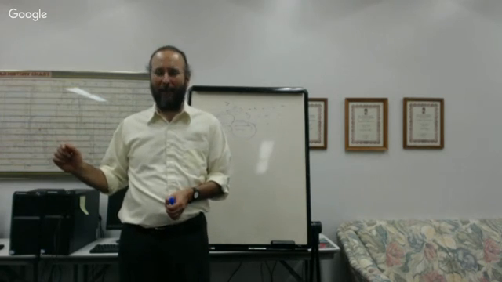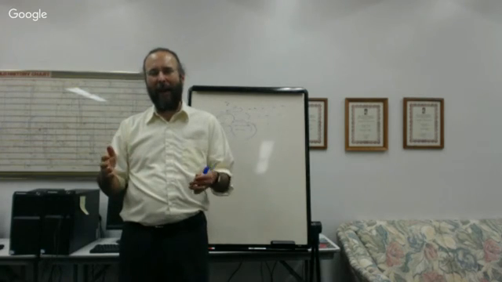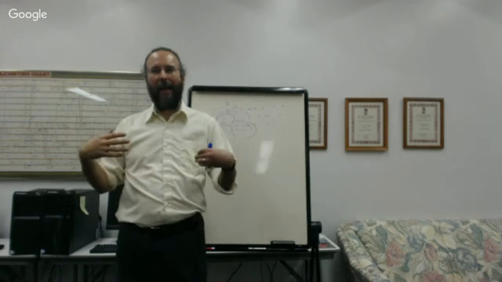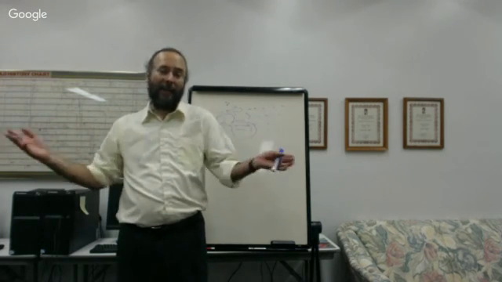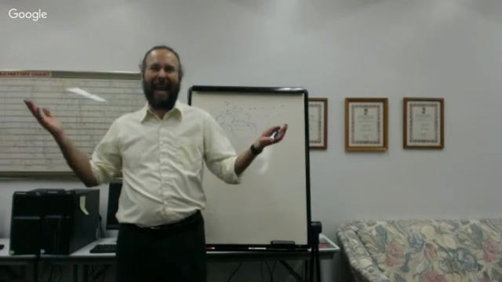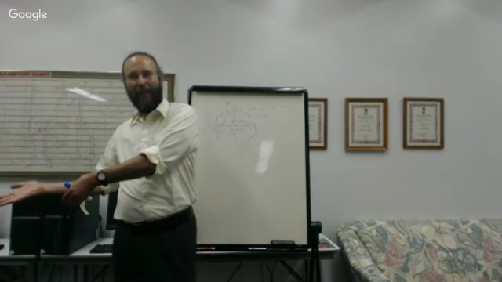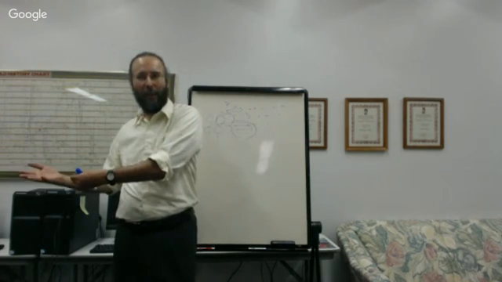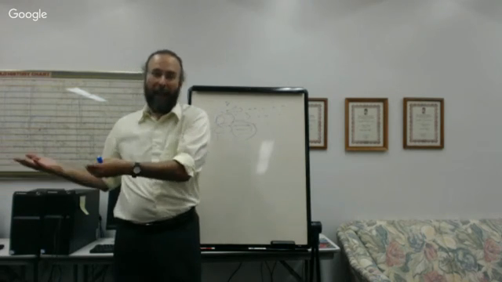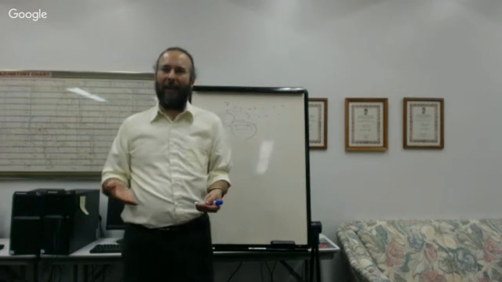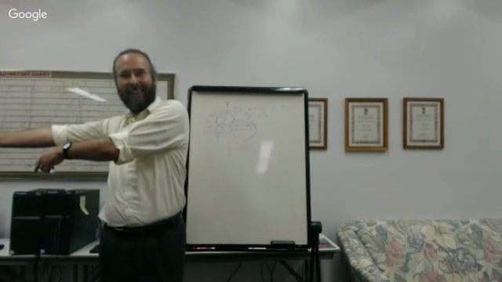Because one of the famous questions that I remember reading about was someone said, Rabbi, I sold my chametz and it was all in my garage, my toaster oven, my plates, my dishes, and all of that, and someone robbed my house. Can I tell the insurance company about the stuff in my garage? Because I didn't own it. So can I claim the loss? And the rabbi said, of course you can claim it, because the thieves stole your plates and someone else's chametz.